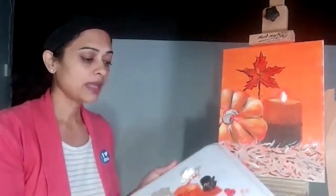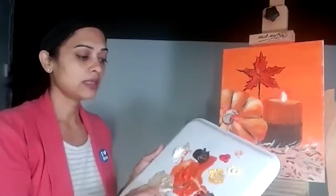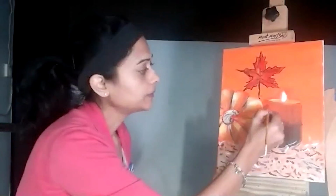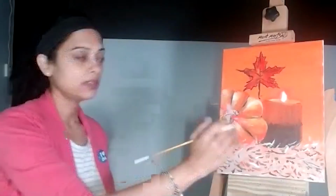Okay, coming back to my orange, which I used previously, I'm just swirling my brush so it takes out the raw umber on it and it gives me a little darker tone of the same orange that we have used here. So this is the idea, to make this surface look roundish, not the flat one.